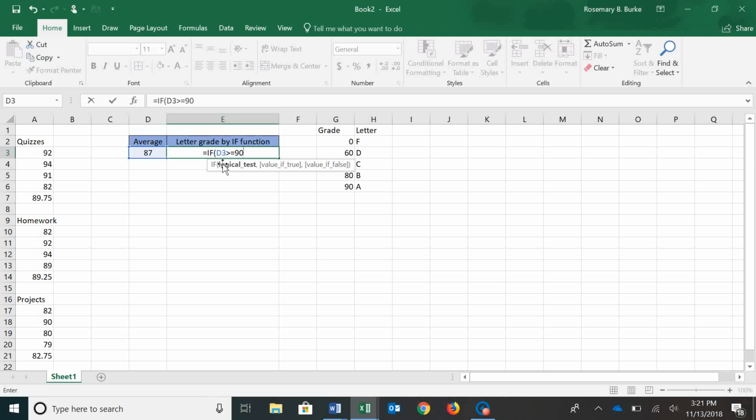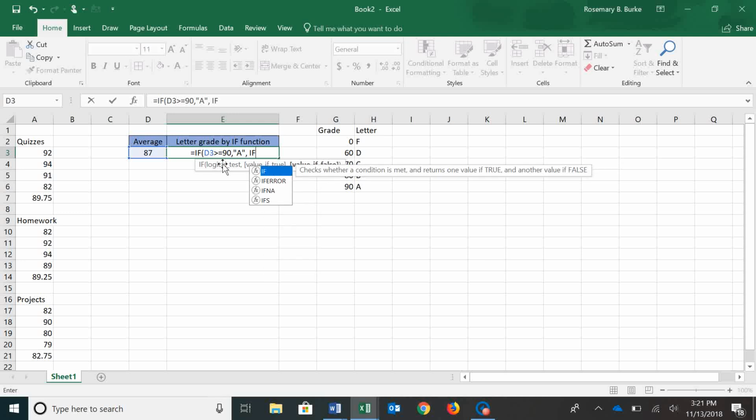That's our highest range. And we want Excel to return the letter grade A. We're going to put that in quotation marks so that Excel will know that that's the exact letter to return. Then a comma, then our next if statement.